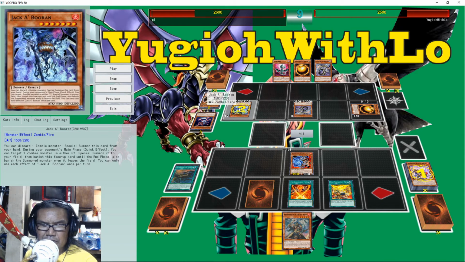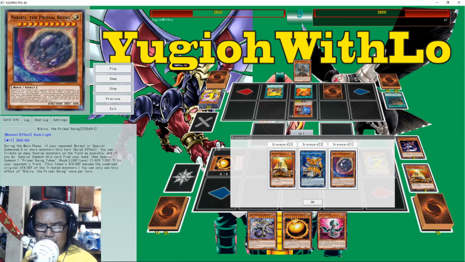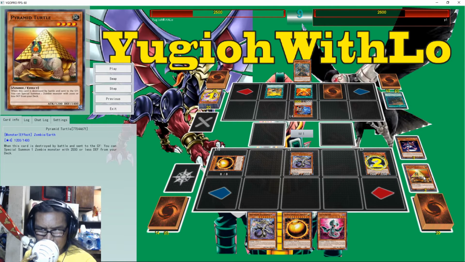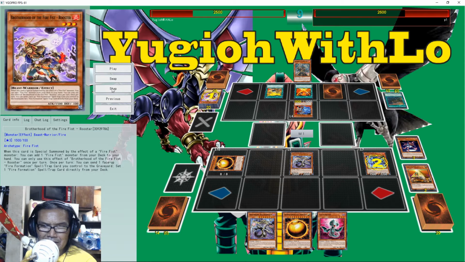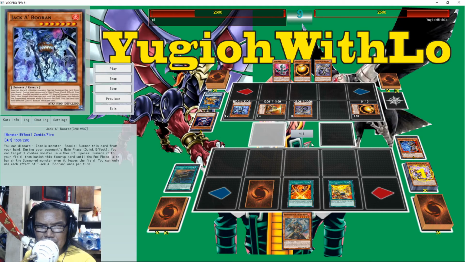And then I'm going to chain my Jack A Booran. So chain 1, chain 2. I'm going to swap over and target my Pyramid Turtle, and that's the only one I have. The only thing that sucks is he has to go to the graveyard for me to get anything, but because he leaves the field, it banishes, so I'm going to lose out on that one. So now I bring my Pyramid Turtle out.